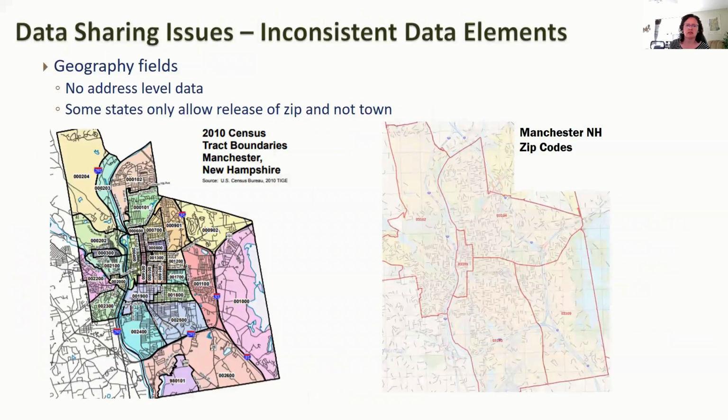Great, thanks. We've made the point now that it's very likely that every state out there has data on our residents and your residents that would be worth having. But even when we do share or receive data from other states, it can still have challenges. A big one is receiving inconsistent data elements, especially when it comes to geography fields. For example, due to privacy concerns, address level data is not provided. This is problematic as we attempt to geocode all records to an exact lat long, and we use that to identify the census tracts that the patients reside in.